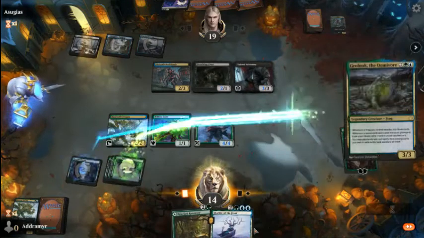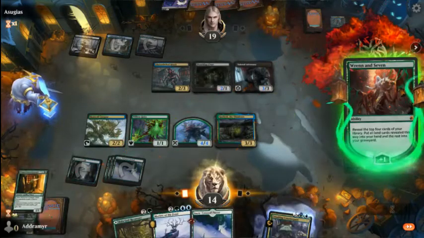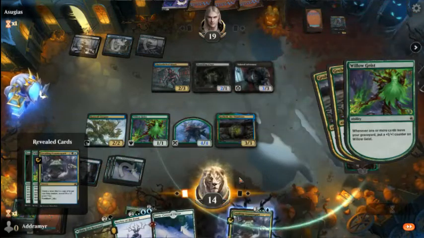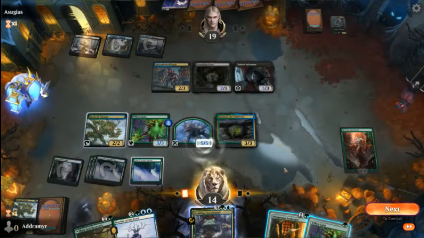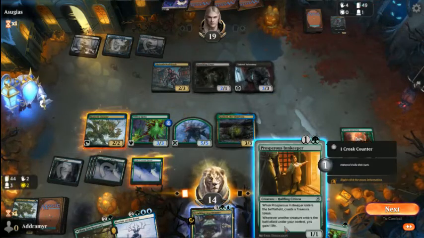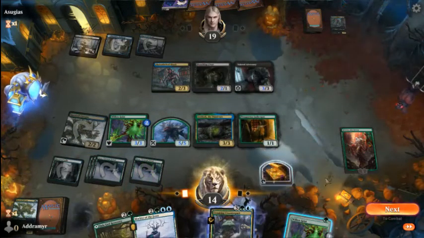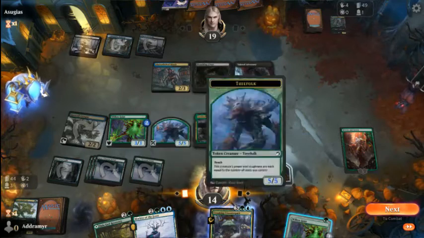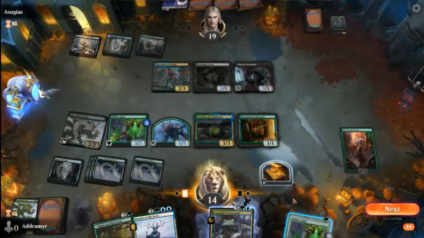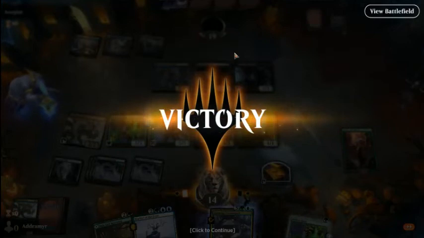Alright, we can Grolnok here. I was gonna say we're probably okay with defending against a board wipe. But it looks like the opponent saw what was coming with this Willowgeist Grolnok combo.